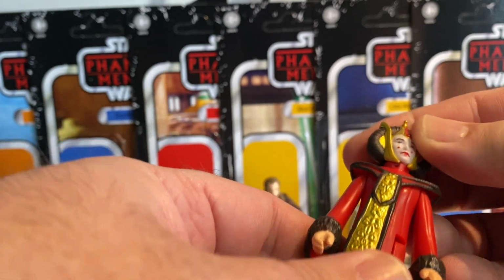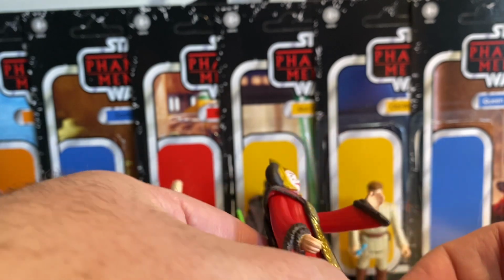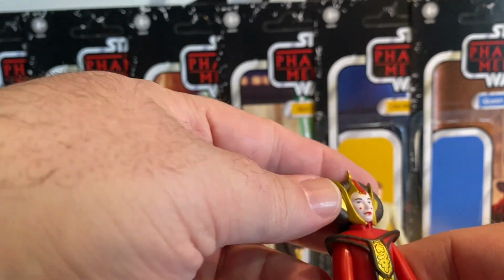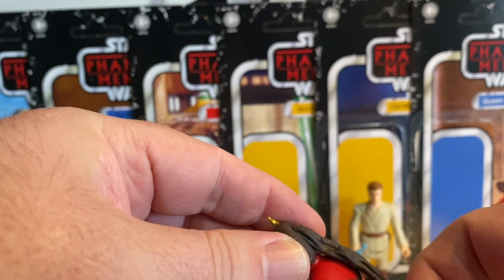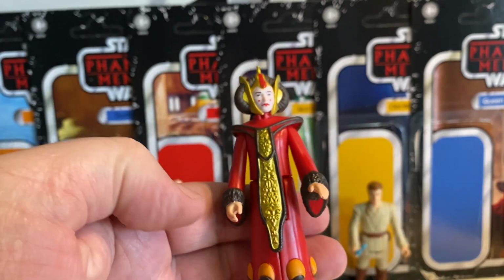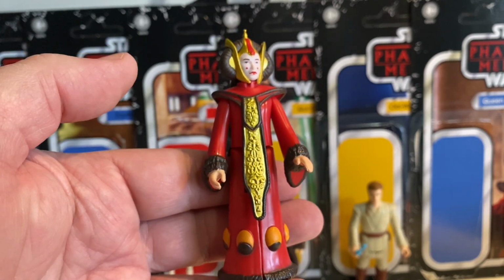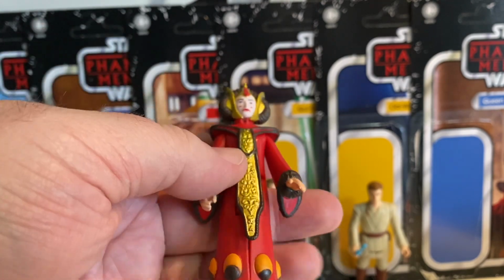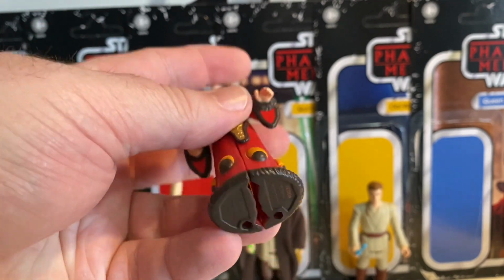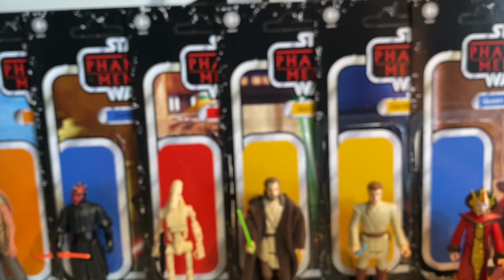Unlike some of our vintage figures that, if they didn't hold a weapon, they just have flat hands like that right there. The head can turn a little bit, but with that big hair behind, it's not going to turn a lot. I think this is a fantastic figure, and honestly, you could probably put this in a diorama of any 3 3/4 inch, and it would still fit pretty well. I'm sure if they do an actual TVC version, it'll be even better. But fantastic figure. I love this retro wave.